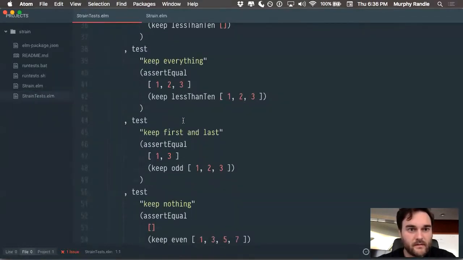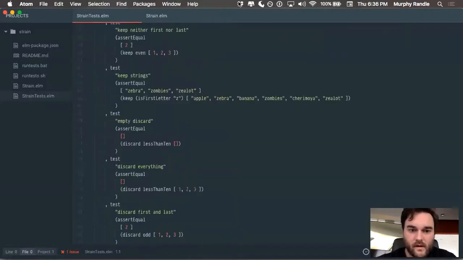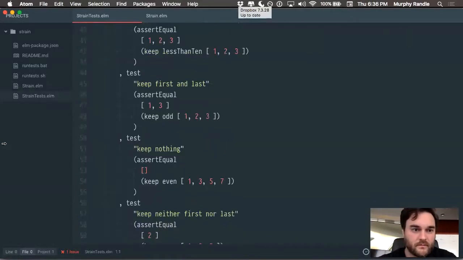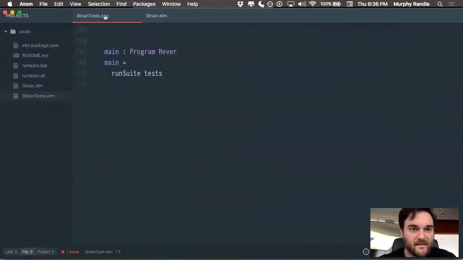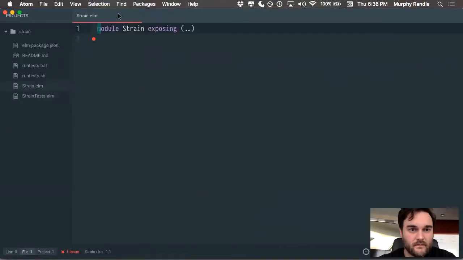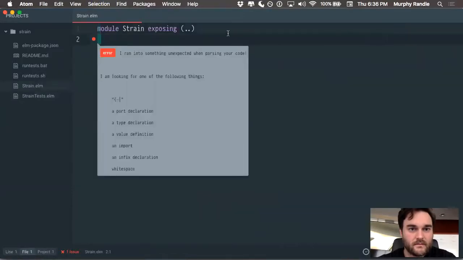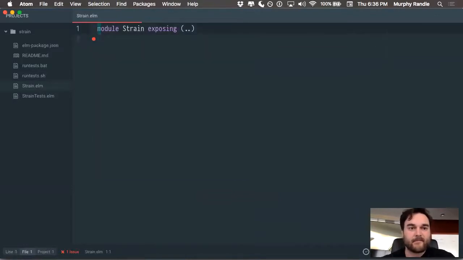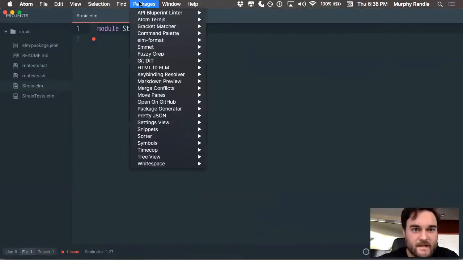So literally with keep, you're just doing filter, right? Yes. But we should re-implement filter to make it fun. Really? You want to just do a fold? Or a map. No, you can't do a map. Can we do anything other than a fold? I think it's got to be a fold. Or it could be recursive. Yeah, let's do recursive. That sounds fun. That'll be easier than actually thinking about the fold.